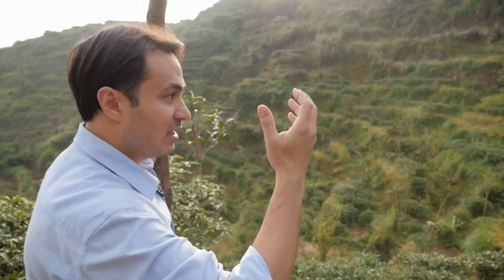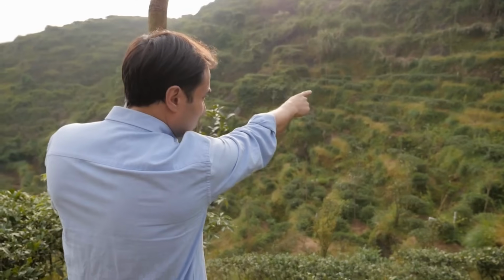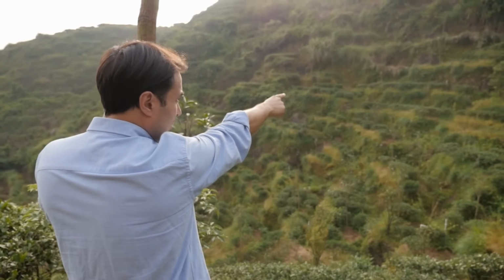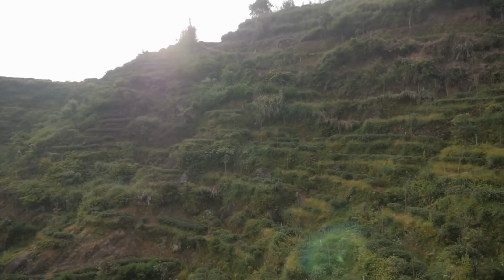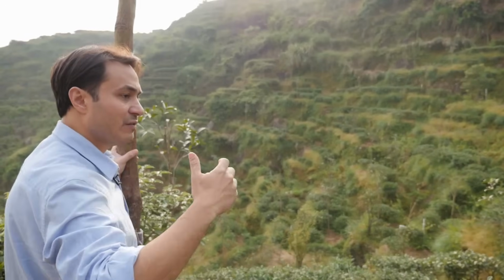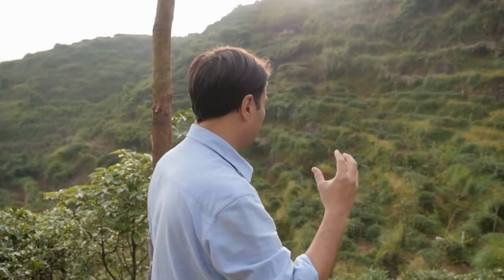You may hear that the water is running through it. So the mountain water is running through. You can see that the tea plants are planted on top of rocks. So you can see the piles of rocks over there. We'll hopefully get another shot of it. So that again is all about making sure that the water runs through very, very easily, runs through quickly. You don't want any waterlogged soil, which will affect the quality of the tea.